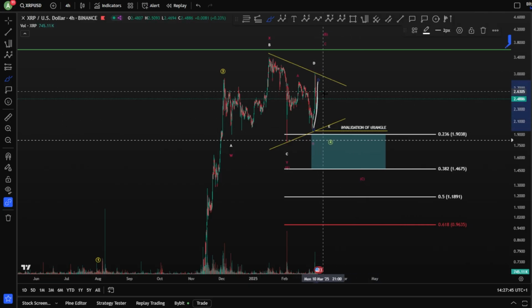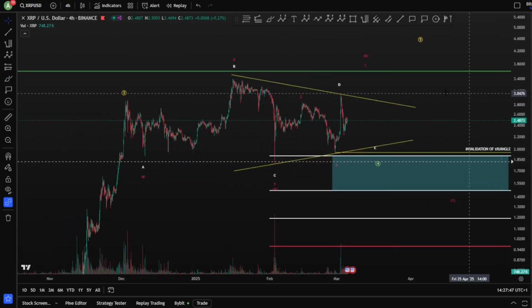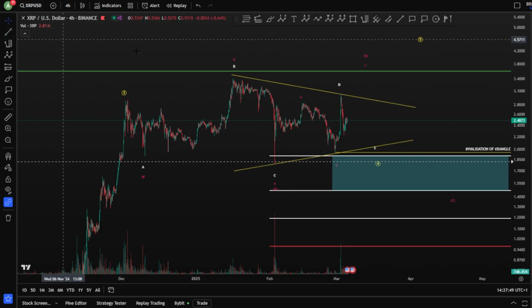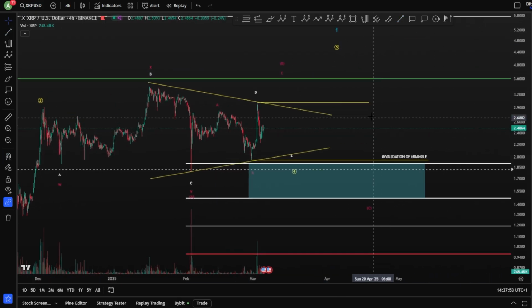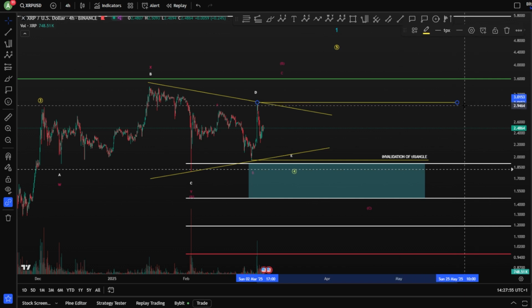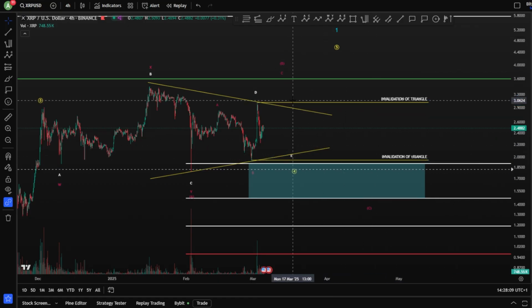We might as well, in case we see higher here, in case we are moving with this, we might get, by the way, an answer already from both sides for this triangle. So also invalidation of triangle. What a nice analysis. It's the first time we get such an analysis here. Invalidation of triangle on both sides.